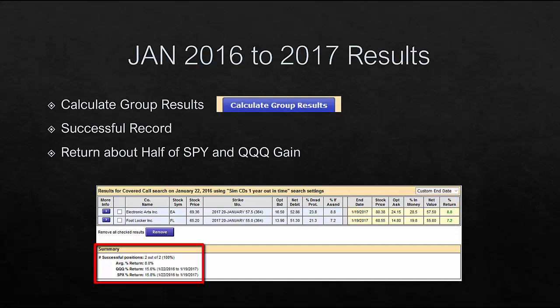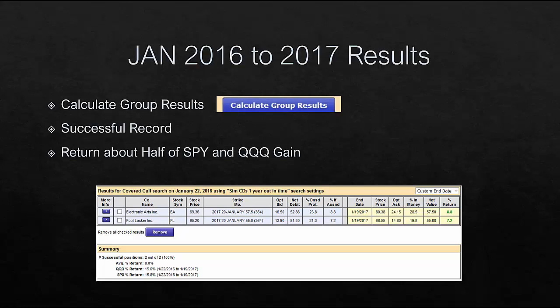We see an average return on the two trades of 8%, but meanwhile, QQQ was up 15.6% during that same time period, and SPX was up 15.8%. Well, this makes sense. We wouldn't see as much return as the broad market because we capped the gain to the upside with the covered call approach. And again, we're assuming no management, and we wanted the higher downside protection of 23%, give and take with the covered call position. But we'd call this successful perhaps for this portion of our portfolio for 1 year of trading.